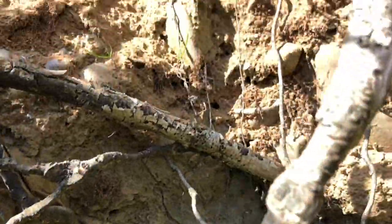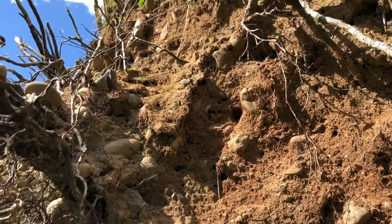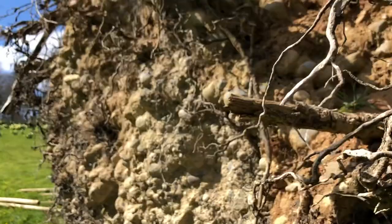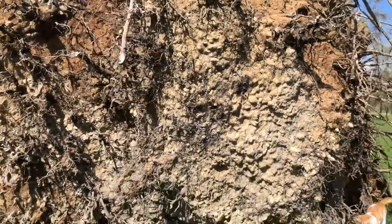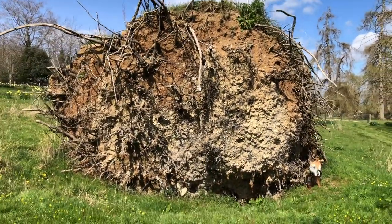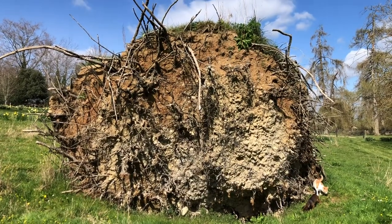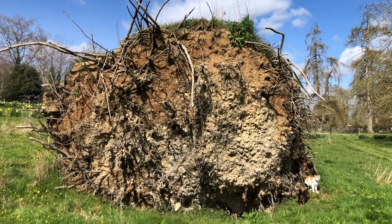I'm very excited about the tawny mining bee population — it's very, very healthy right here. Anyone want to study tawny mining bees, I can tell you we have a huge colony. That massive bottom of the oak tree trunk that blew down in a big storm a number of years ago is just chock-a-block with tawny mining bees. Very exciting, very pleased.